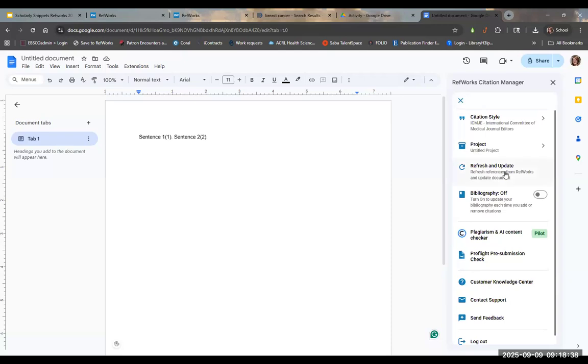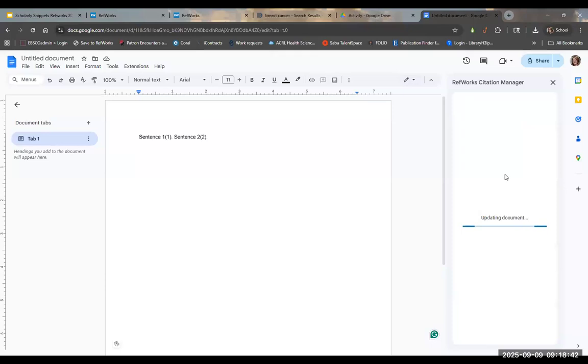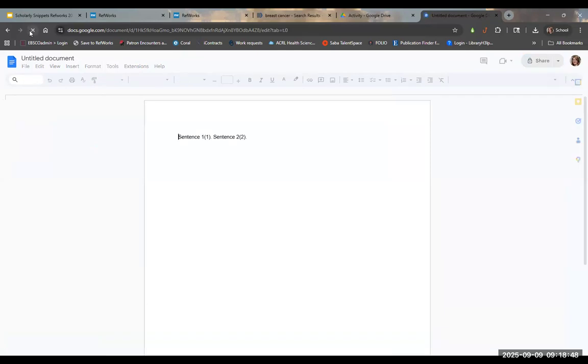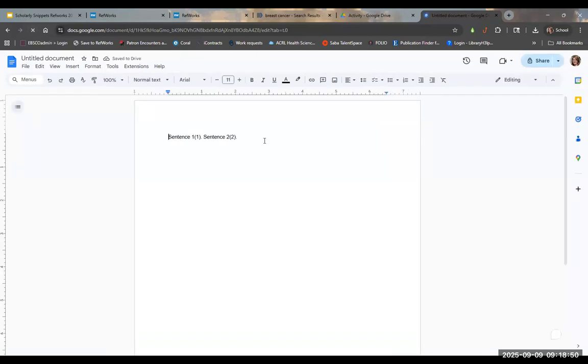The reason why is you might need to literally refresh. So you can click on the refresh button here. If that doesn't work, you can click on the refresh button up here, then it will definitely show.